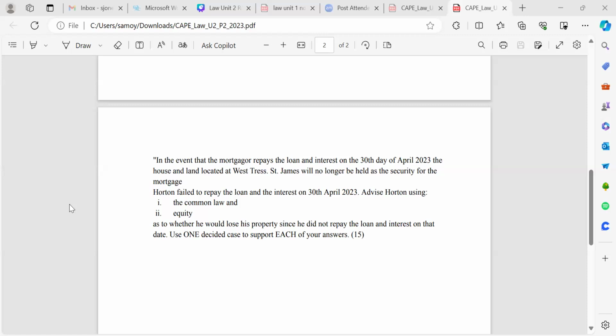And the impossibility and illegality is important too. That means that the event must render the performance of the contract impossible, illegal, or impracticable, right? It renders the performance of the contract to be impossible, illegal, or impracticable, right? We get that? No, miss. Could you repeat what you said, please, miss? Sorry, I'm going to go slower.